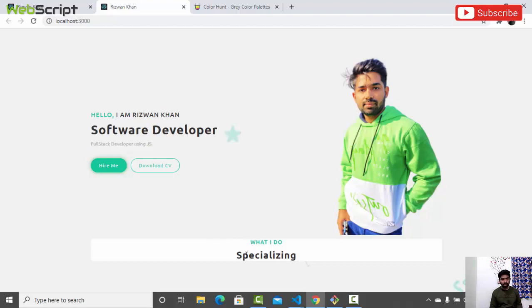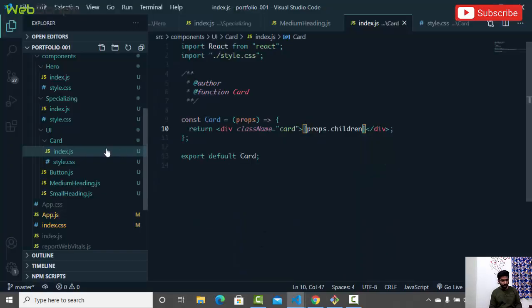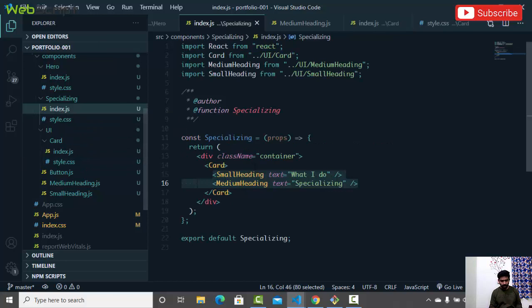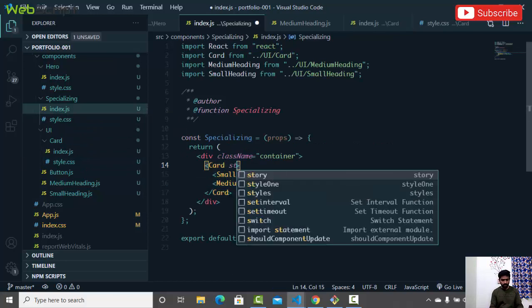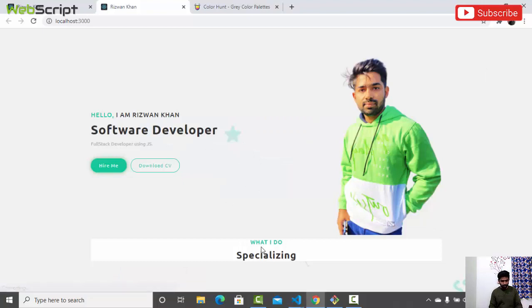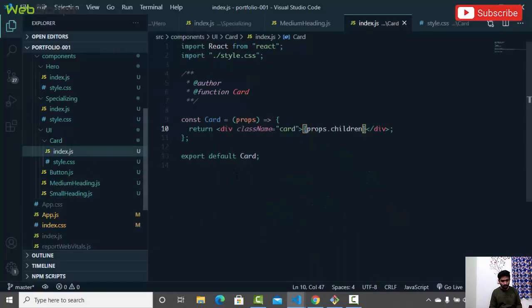I want to add some padding around the card, right? But from here, for the different sections we may have different levels of padding, and we want to add something like style equals to padding, let's say 30 pixel. And it is not going to work because we are not writing style in the native card component.